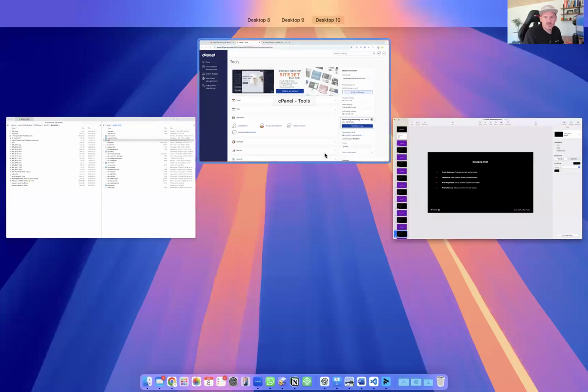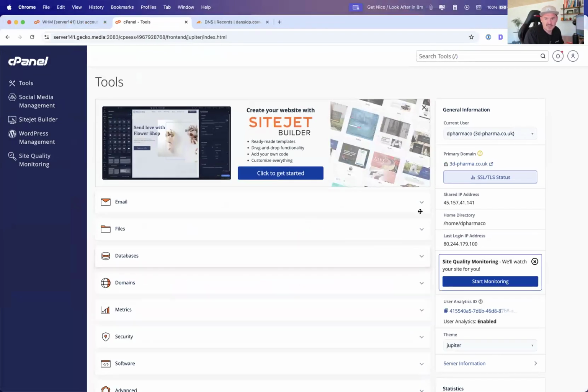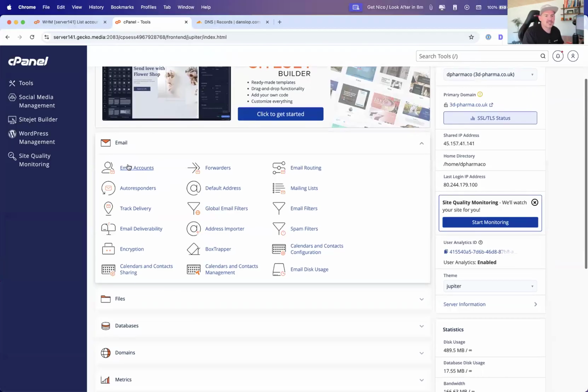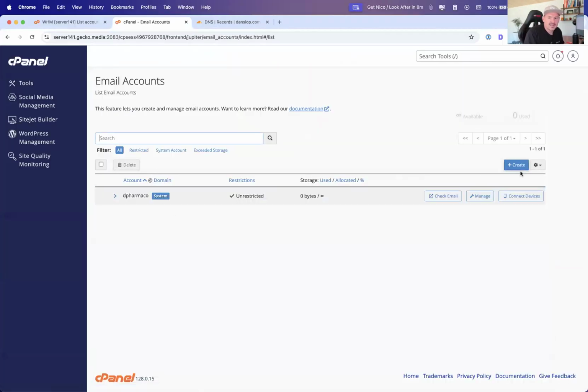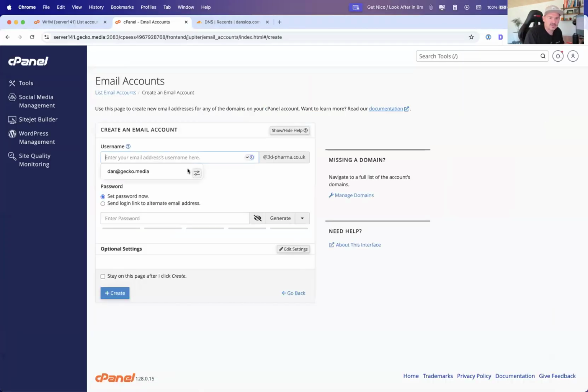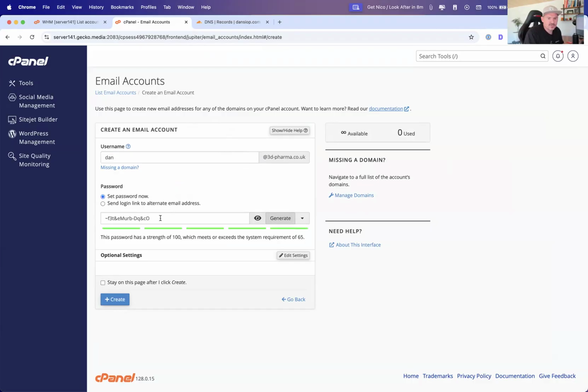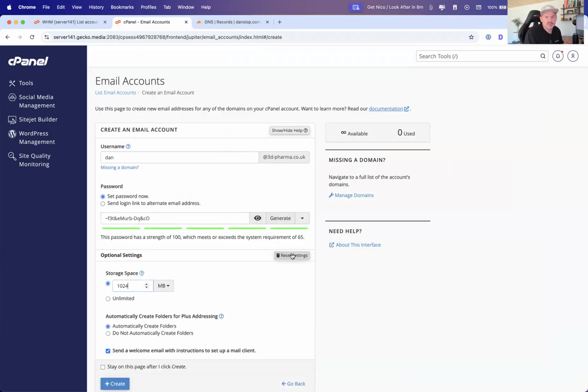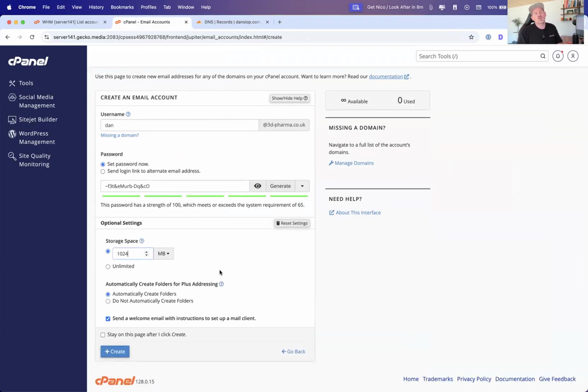So if we switch back to here and we change this to email, which is at the top, you can see I can go to email accounts. And if I want to create an account, I just click create account. And let's put dan@3dfarmer. So it'll have the domain there already. If you've got multiple domains added into this account, you'll be able to pick which one, so that you might want the emails to be .com, whatever. And then you can set the password. Okay, so you'd copy that. And then you can create settings. Now, this is where I want to talk about emails.